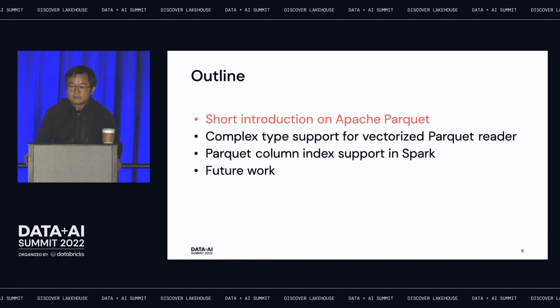In a typical Spark query, data scan usually takes a significant amount of the entire query time. So if we can improve Parquet scan performance, it will potentially dramatically reduce query latency, improve query efficiency, and save a lot of money.